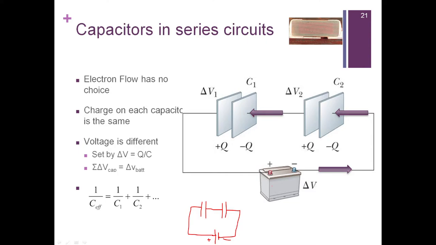So just the vocab word to keep in your head, as we will eventually move on to other components in circuits and more complex circuits: series circuits require all the elements wired in one straight line, one straight path. The electron flow, the current flow, has no choice in what path to take because there's only one path. It's like a river that doesn't split. Everything has to flow in a straight line from point A to point B.